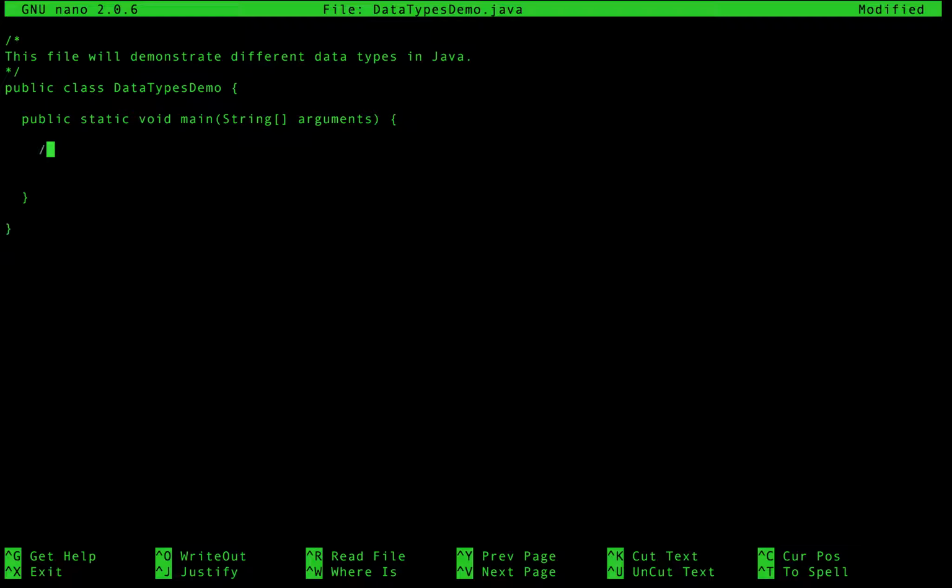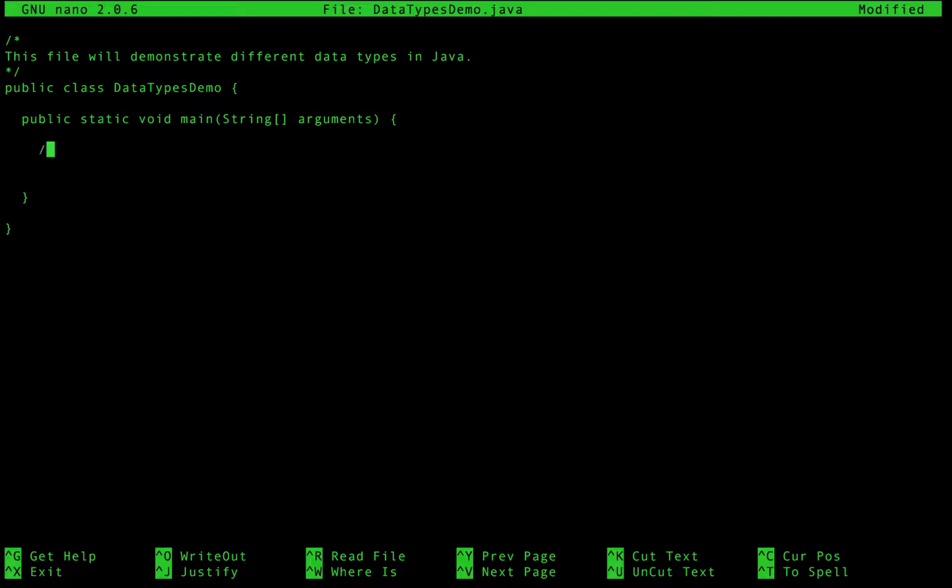All right. So Java has 8 primitive data types. There are a handful of data types here. Probably the simplest is boolean, and boolean has 2 values. So when we declare a boolean variable, we say boolean myBoolean. We set that equal to true, or we can set it equal to false. And we can see what that looks like. The value of myBoolean is, and then we can hit plus. That's going to add whatever the value of that variable is to our string.